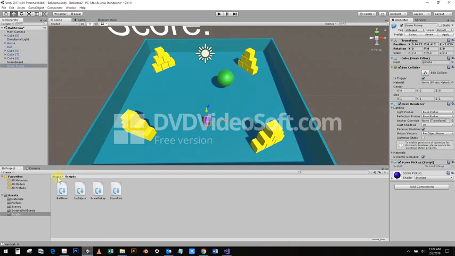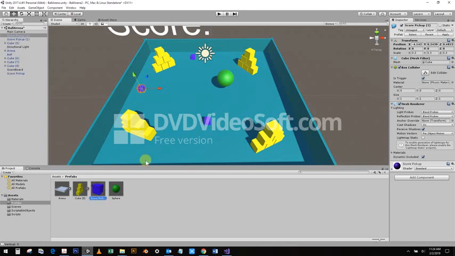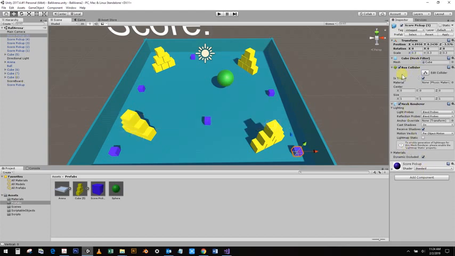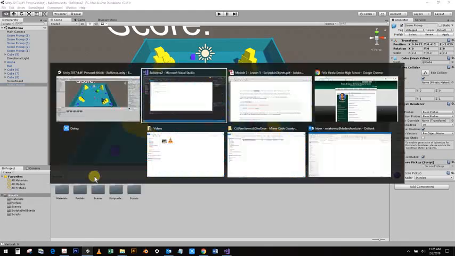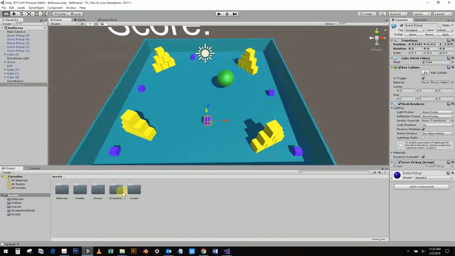And we're going to go into, where is our prefab? Maybe our script is actually best. So what we could do is put them either in the same folder or make sure that they are all with that script. If it doesn't have that script, it's not going to actually be part of the game. All right, so score pickup, not score text. That would not be the right one. We don't want that. Let's remove that. And it's got to be score pickup.